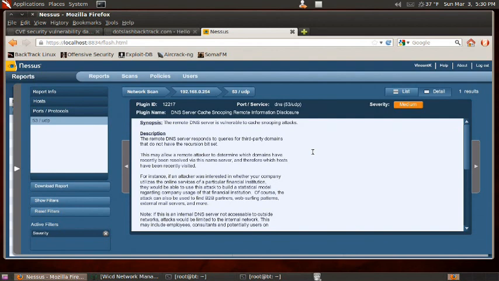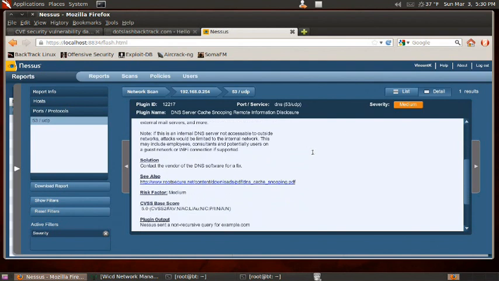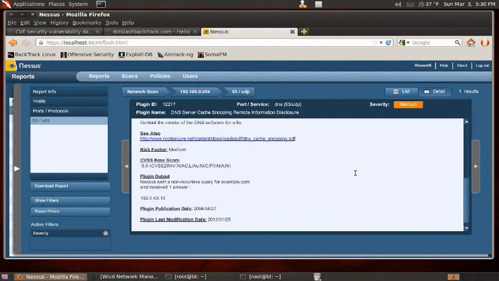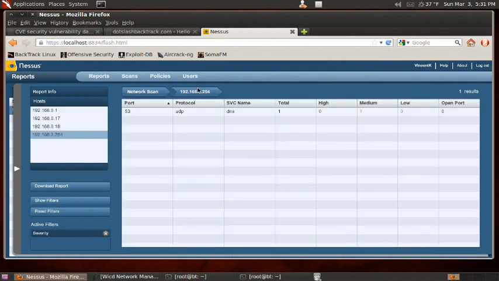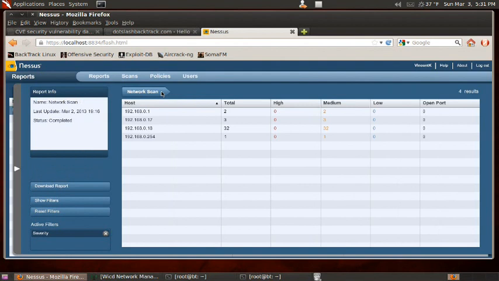The remote DNS server responds to queries for third-party domains that do not have the recursion bit set. Also gives a solution. Contact the vendor of the DNS software for a fix. Maybe not quite the best idea. CVSS scores, plugins, plugin dates. This one really isn't that hittable right now, at least not for what we want to do. So let's go back.